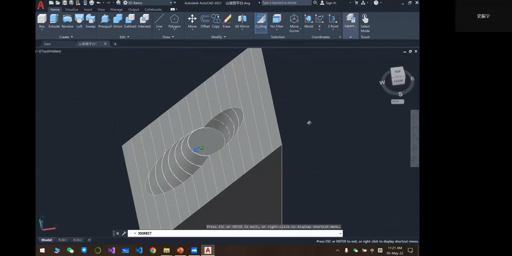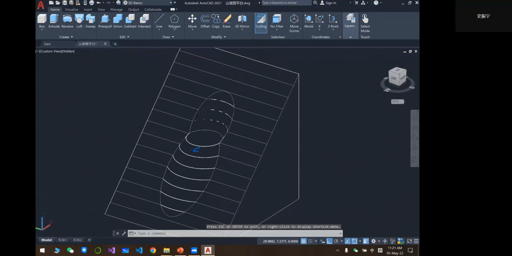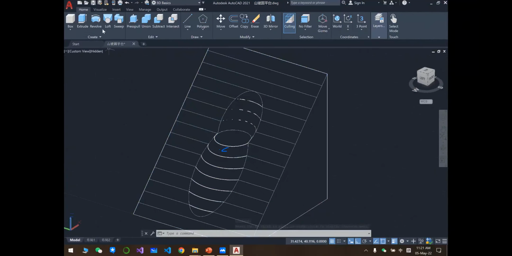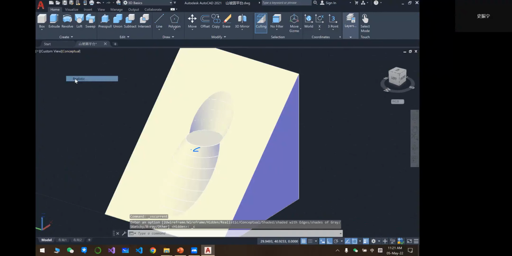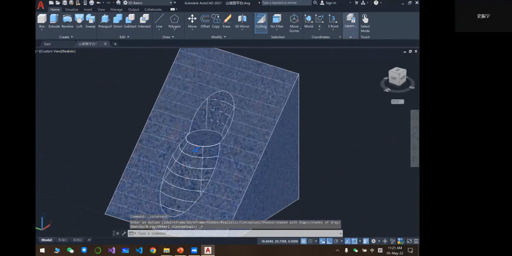Now you can see this is the same as this one. Can you imagine what it's like in three-dimensional space? Okay, let me show you. I change it. I will use the realistic view. Okay, you can see here is the slope of a mountain, and here is a plate. It is a circular plate.